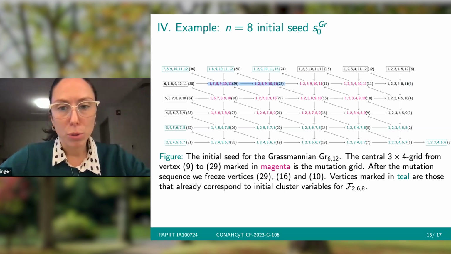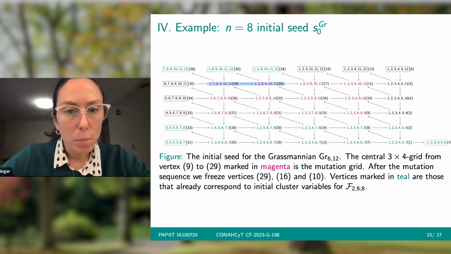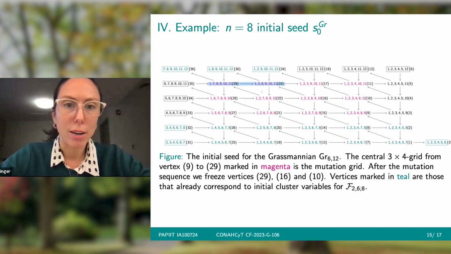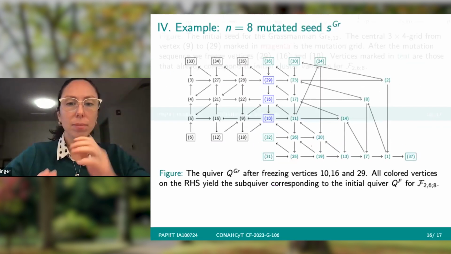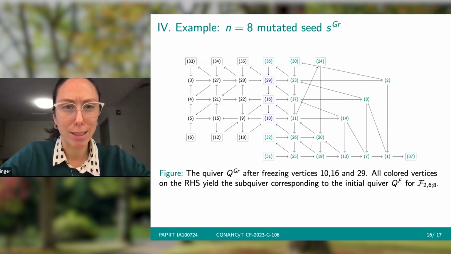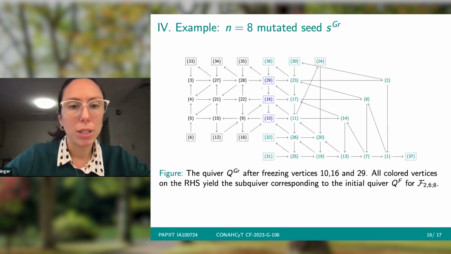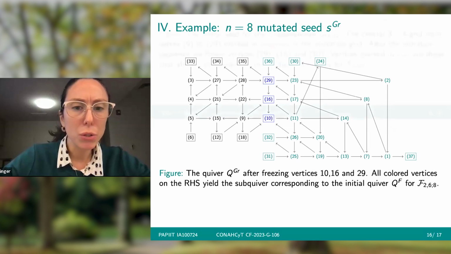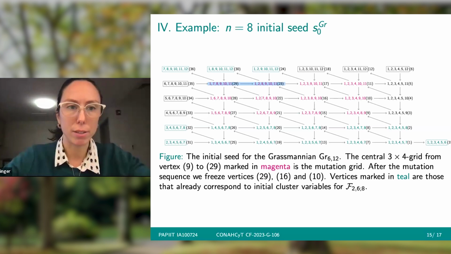And then the next round of mutations, we're going to repeat the same pattern, just that we stop right before we would mutate at a vertex that already has a tableau of desired form. So if I do this mutation here, I end up with a quiver that looks like this. I've rearranged the vertices. So you can see, for example, 28 and 22 was inside my grid here, 28, 22. So I moved them to the other side.